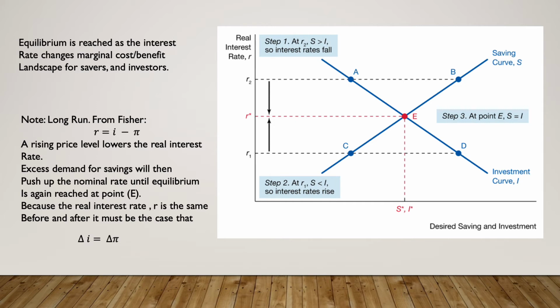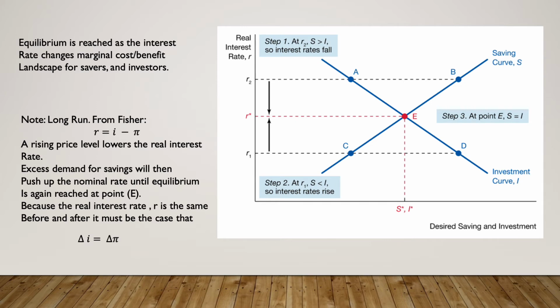What we see here is there's excess demand for loanable funds. So firms are looking to borrow money, but that money's not available to borrow because interest rates are too low. They'll start bidding up the cost of savings, driving up the interest rate. And the interest rate will continue to drive up. As the interest rate rises, these profitable business endeavors become fewer and fewer, and D starts moving along the line towards point E. As interest rates rise, we start to encourage less consumption and more savings, and C starts slipping along the savings curve up towards point E.